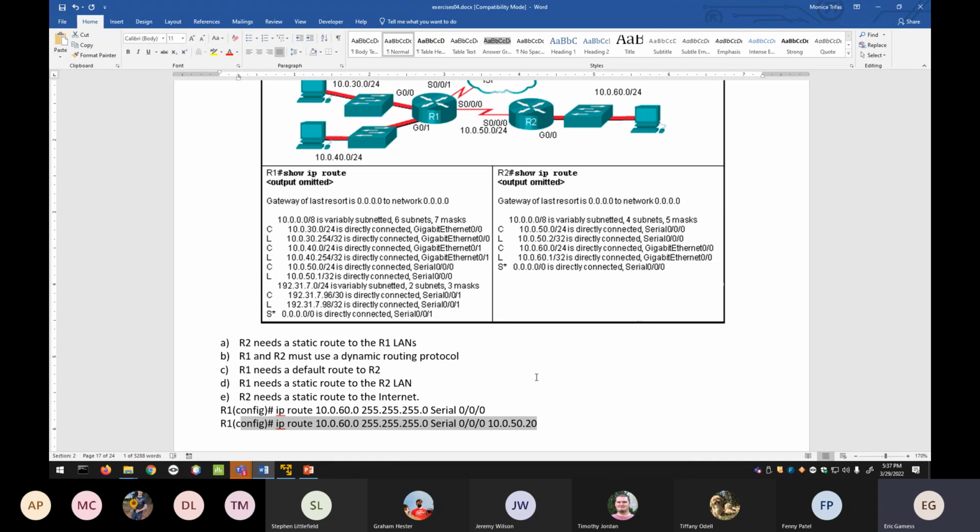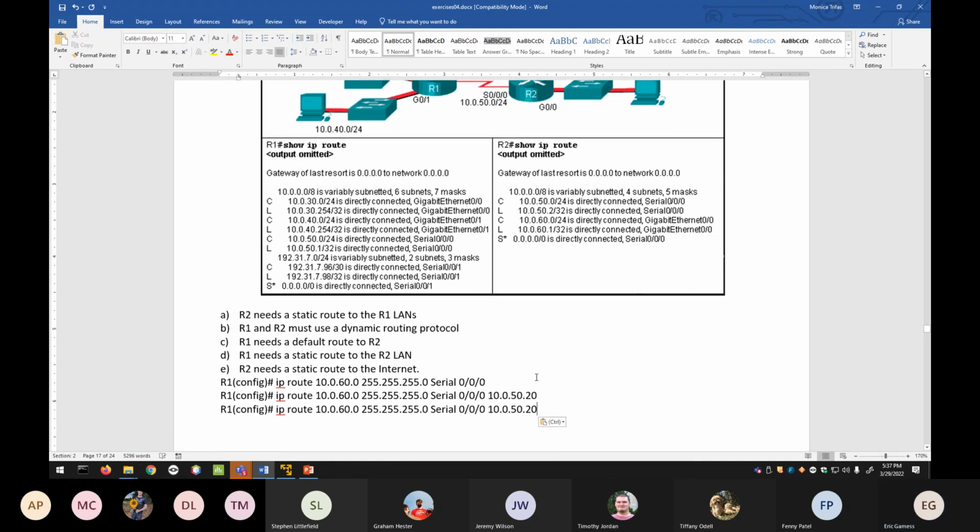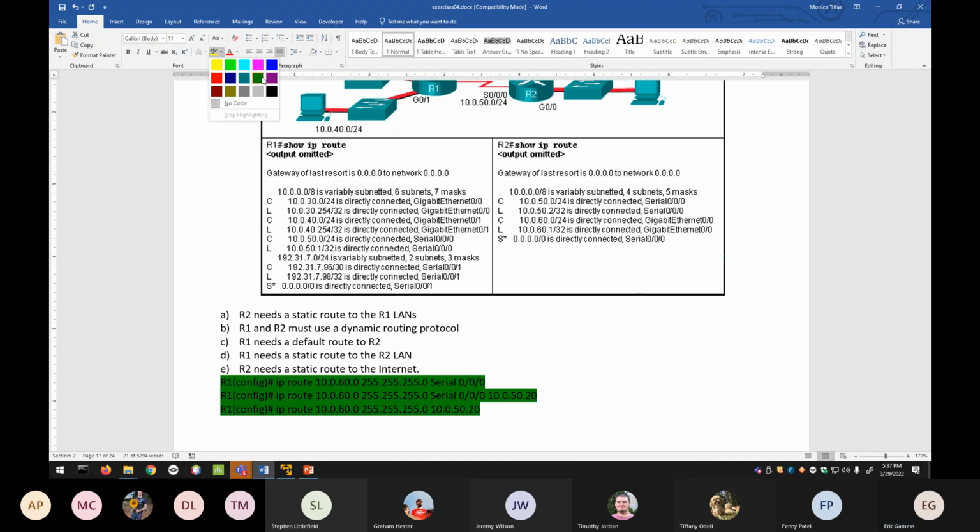A third solution will be that I put the IP address directly here, without specifying the outgoing interface. In this case, the router will have to do a recursive search. So any of these three commands will fix the misconfiguration of the router.